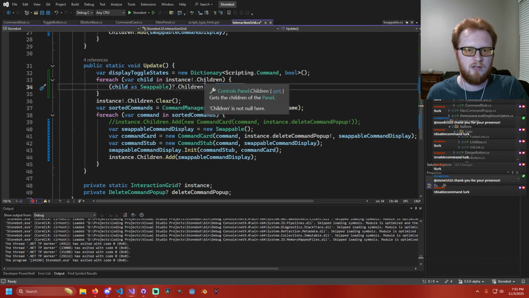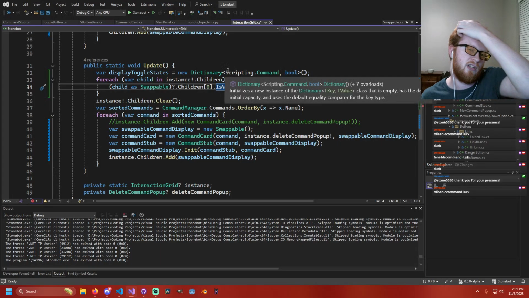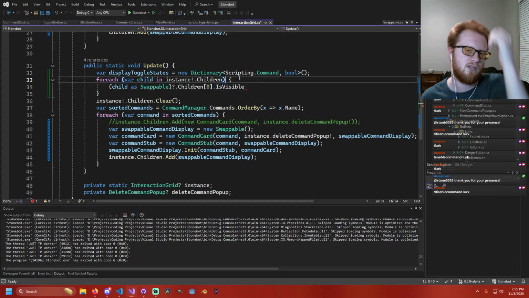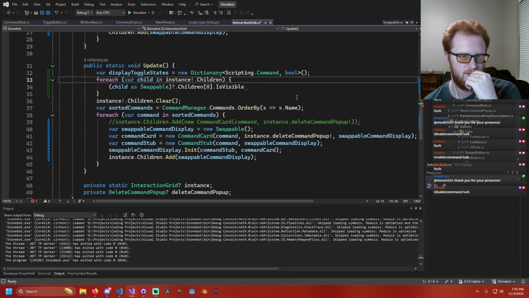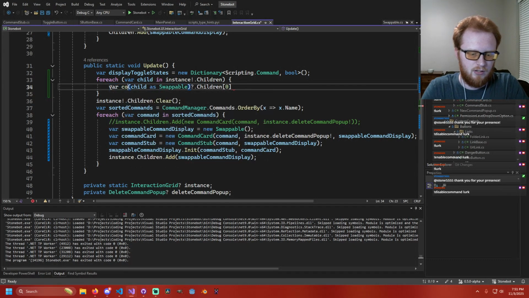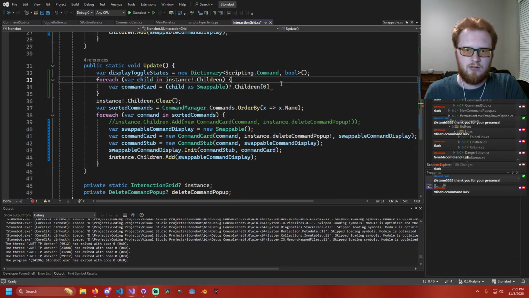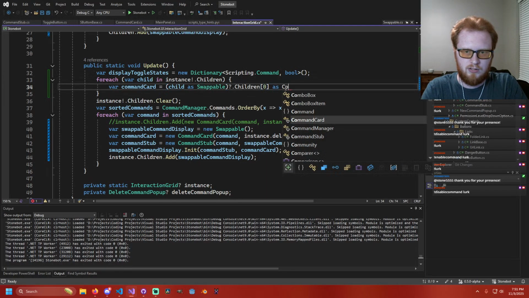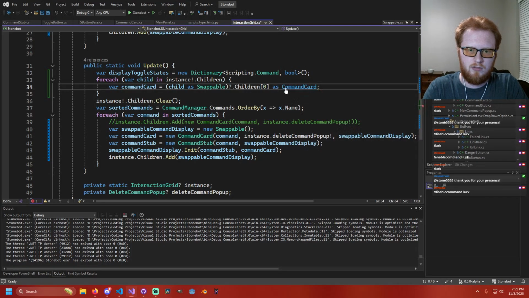So then, oh, I actually do need to get the command of it. Okay. So say command card as command card.